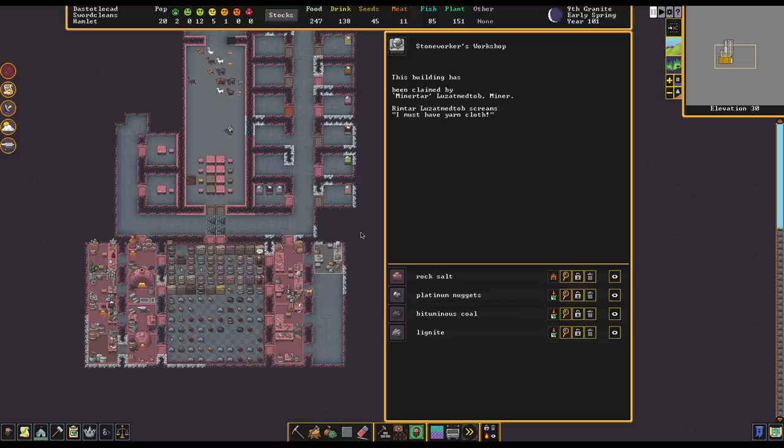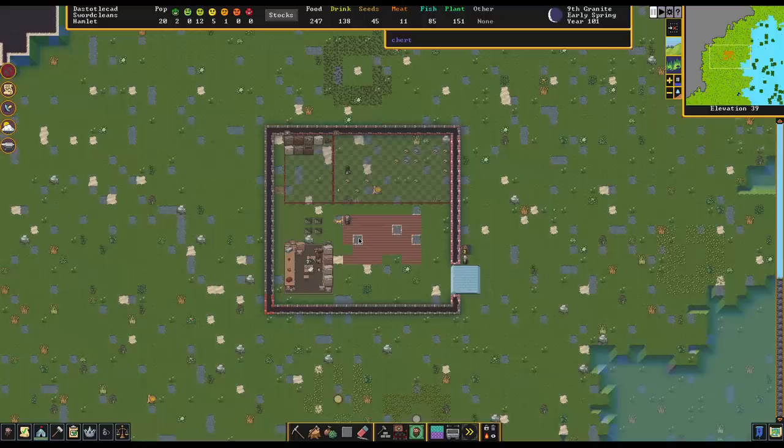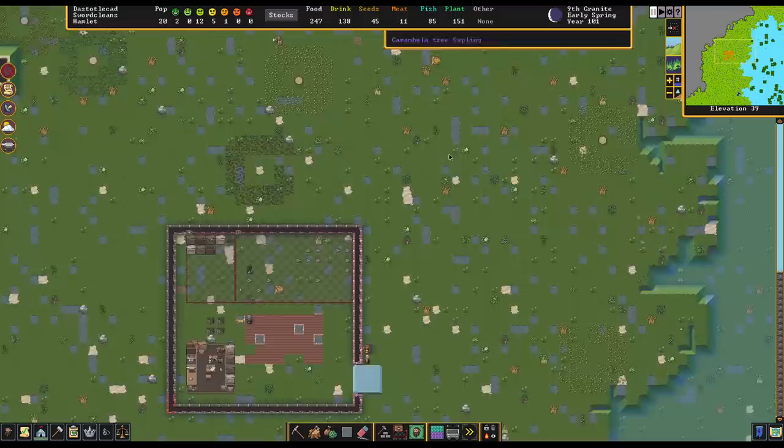Huh. That is going to be quite tricksy. Now, we can get tanned hides if we... tanned hide, they want some leather. We should set up a butcher's workshop, do a little bit of hunting, and get a tannery set up.